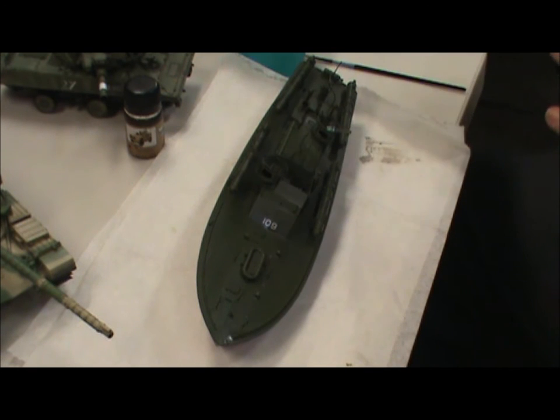Every time I build a model or every time I start to finish it, I always try different ways to do things. I'm always trying new things, and it's one of the things I love about the hobby, you can always learn something new from somebody else. Perfect example is the three models I have here.